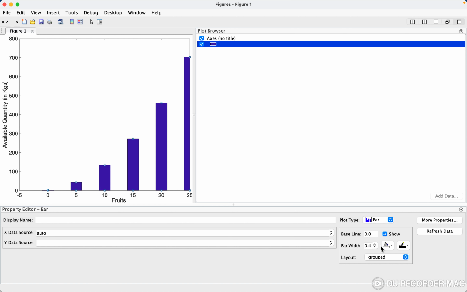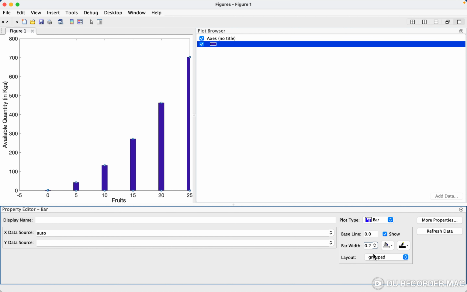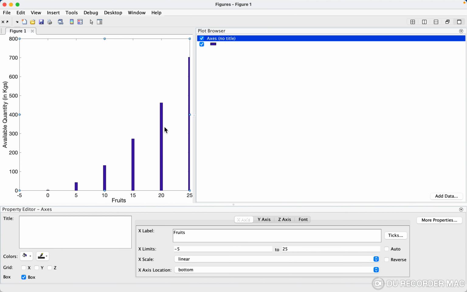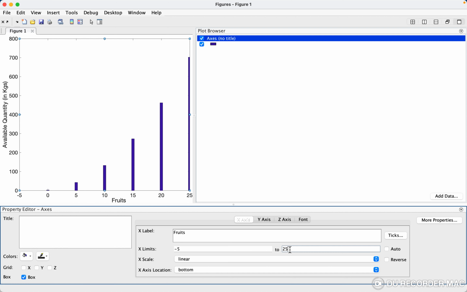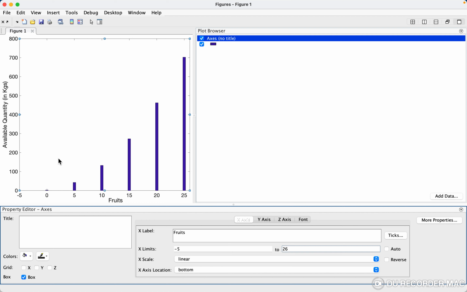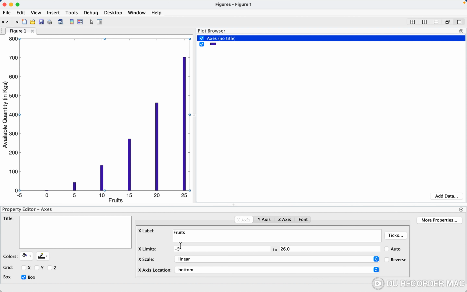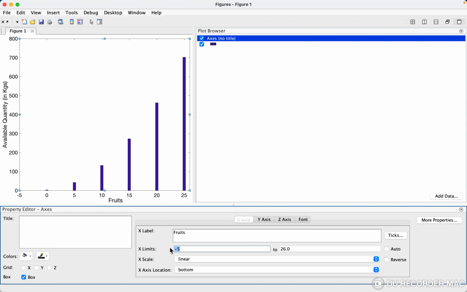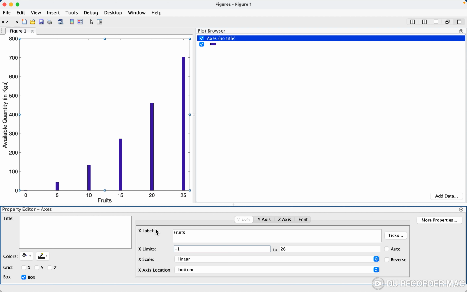So for that we can decrease the width to 0.2 or even 0.1, and slightly increase the limit till 26. Yeah, now it is fine. Here also, instead of -5 we need to start from -1. Okay, yeah, now it is fine.